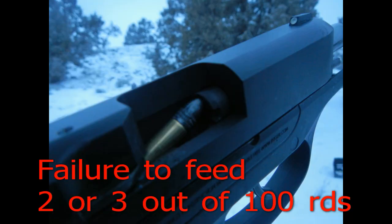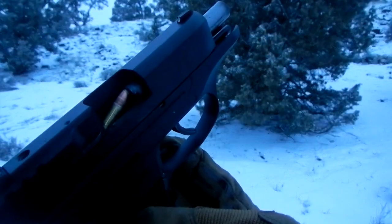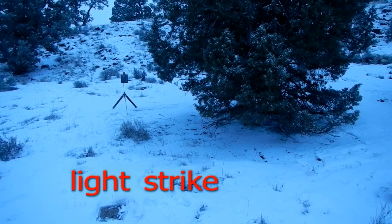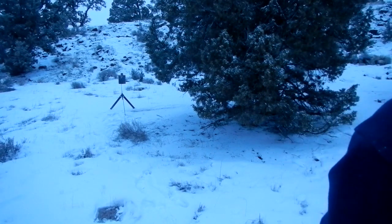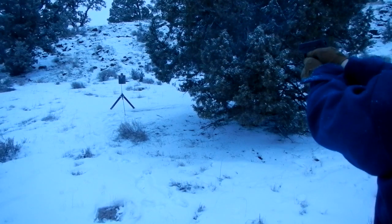That's 10. One failure to extract. Fire. One more failure to extract. Let's see.